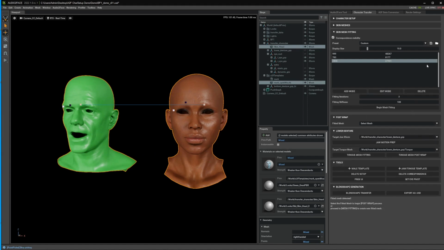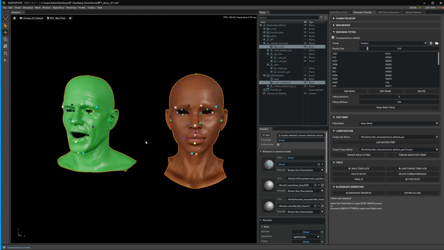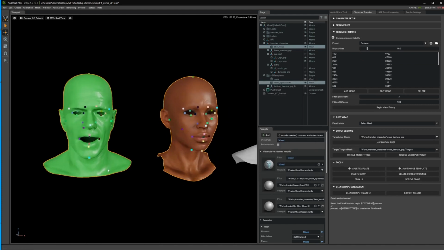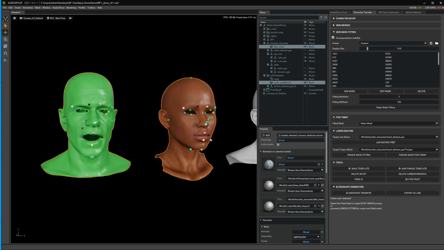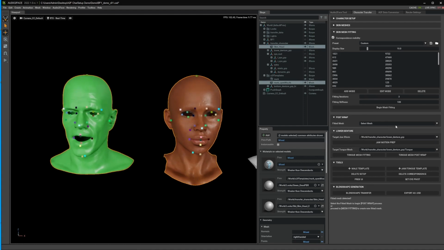Once we are satisfied, we can also save our correspondences to use them a bit later in a JSON file. And this is what I did previously when preparing for this tutorial. So we can go ahead and load them. And you can see that I prepared a few correspondences with special attention on the eyes and the mouth, as these are the areas where characters are more expressive. With this correspondence set, we can then move to the next step, which is beginning the mesh fitting process.